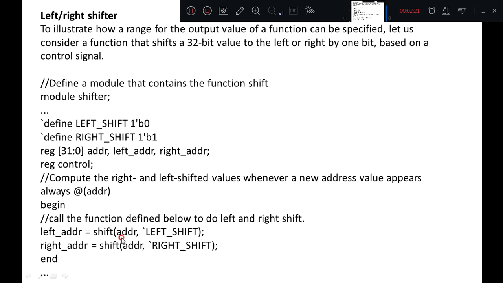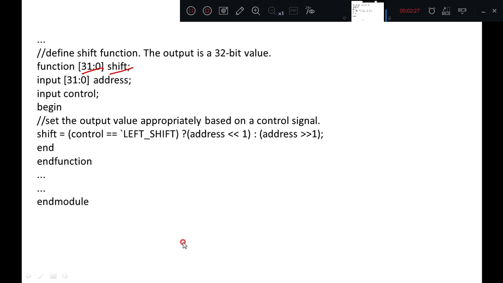One is the address and the other is the left shift or right shift bit, that is 0 or 1. So the address and the control signal. Now within the function, the function name shift is assigned a value, and this value is going to be returned wherever the function is called.